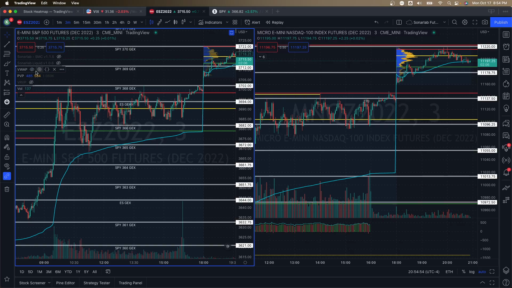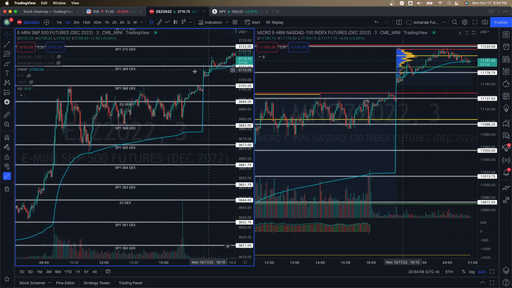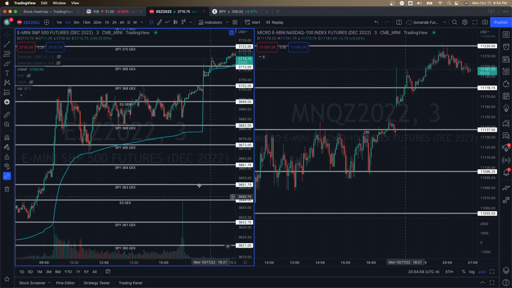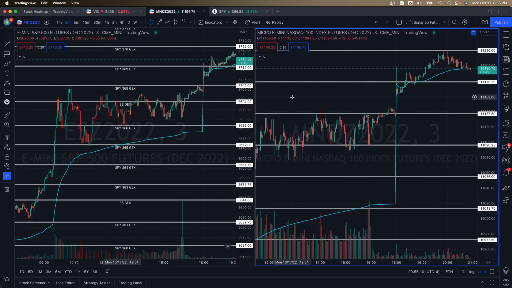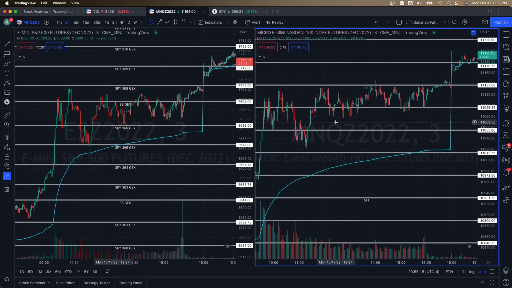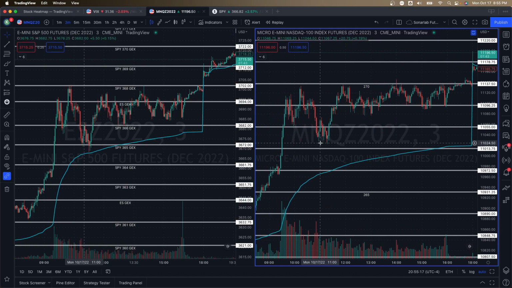So let me turn off the periodic volume profile for now so we can see this more clearly. I'll leave the VWAP on because the VWAP does also act as a level in this strategy. And the value area high and value area low do as well, but I'm just hiding that to make this more clear. So we can see on the left side, I have ES, and on the right side, I have NQ. And it's very important to have them both up because these are tightly correlated.